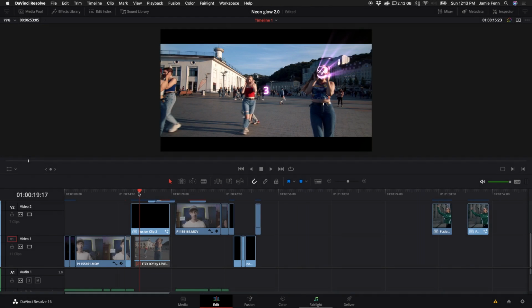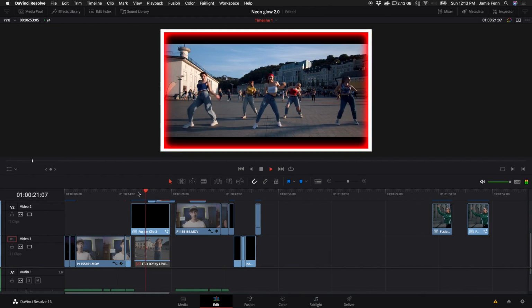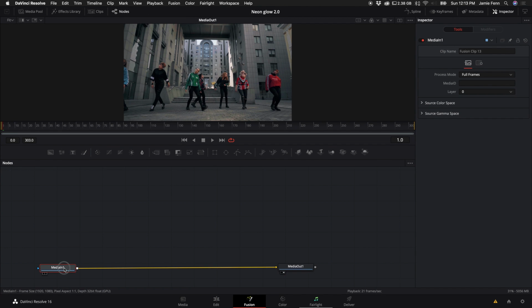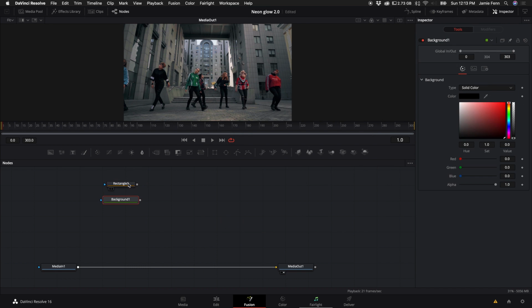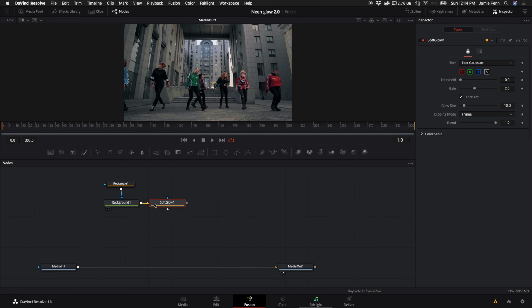So in order to do the rectangle or any geometric shape, you can come here. We're going to do the same layout as before. You can apply the first steps of these examples to anything to really make them glow. But in order to do it with geometric shapes, it's actually a little different. First, I want to come up here and click on the rectangle. That'll create a node for a rectangle. Next, I want to add a background. So we're actually going to attach the rectangle to the background this time. Next, I want to add a soft glow and then a merge node.